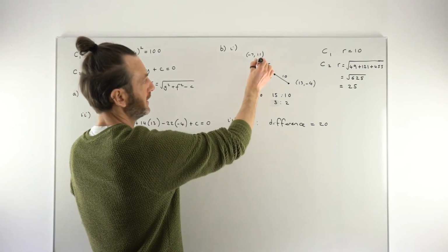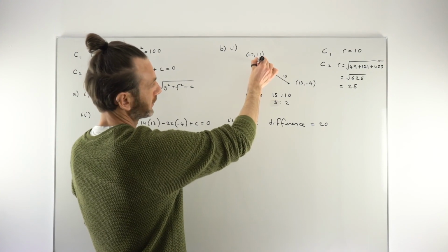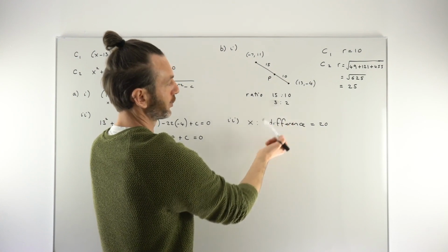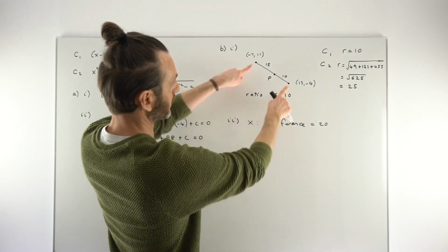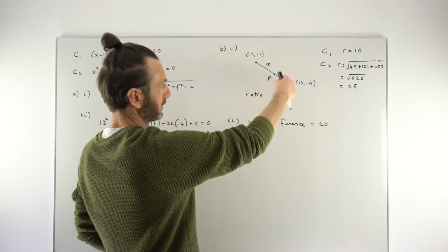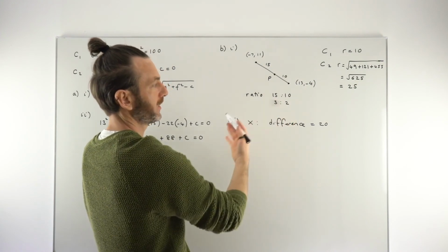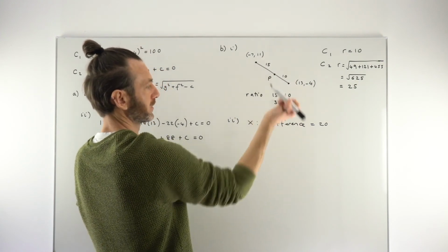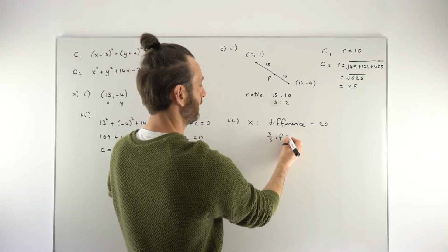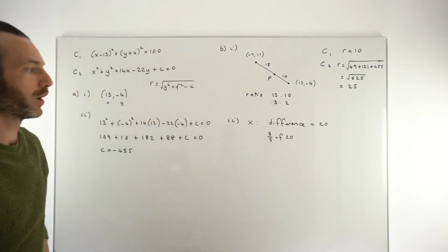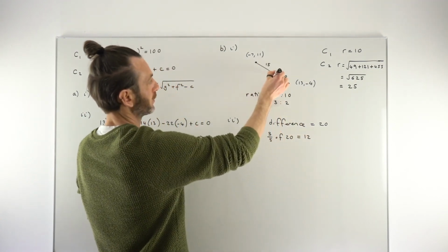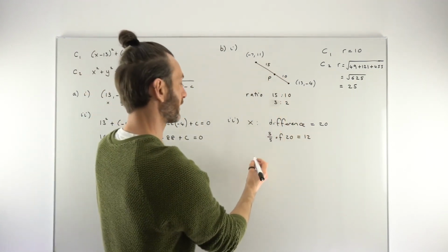So if we imagine starting here and we want to figure out how much we've got to add to minus 7 to get to there, we're going to have to work it out using the ratio, working with that difference of 20. It's a difference of 20, but we're only going 3/5 of the way because we're dividing it into 5 because of the 3 to 2 ratio. 3/5 of the way along that line would give us this point here. So we're going to take basically 3/5 of 20. So 1/5 of 20 is 4, times 3 is 12. So that tells us that between here and here, we're moving 12 units in the x direction.